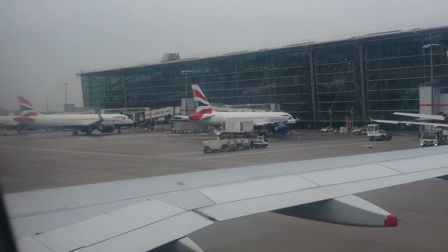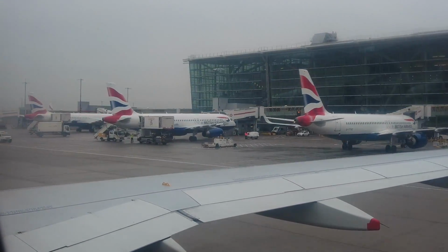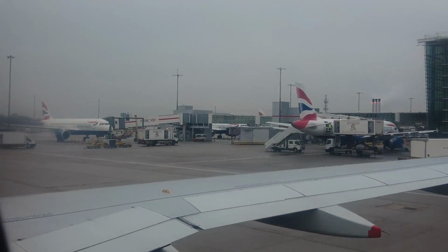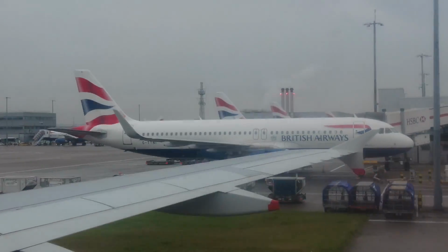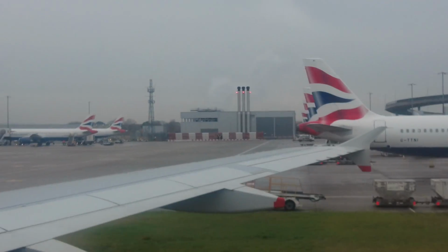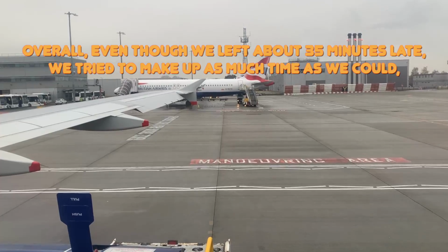My layover in London was just about 1 hour and 45 minutes, and a bus gate meant that the probability of catching my flight just got smaller. I really don't understand why we would go to a remote gate if we were already 50 minutes late. But that was just the beginning. As the passengers were pushing to the doors, just nothing happened. We were supposed to be picked up by a bus, but it just didn't arrive.